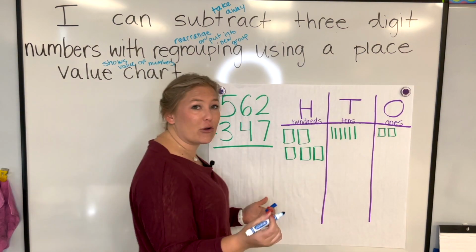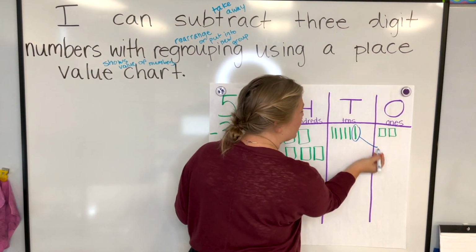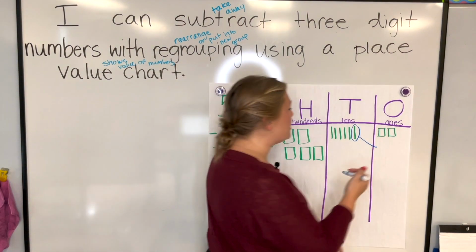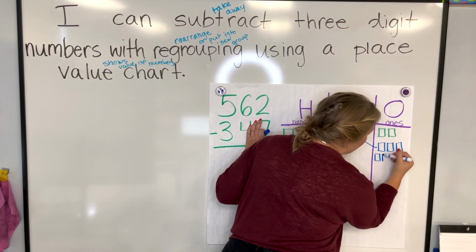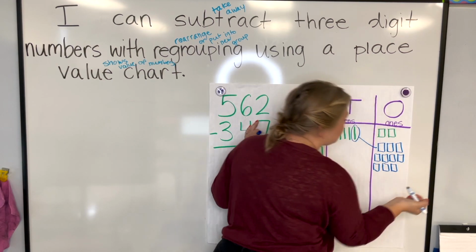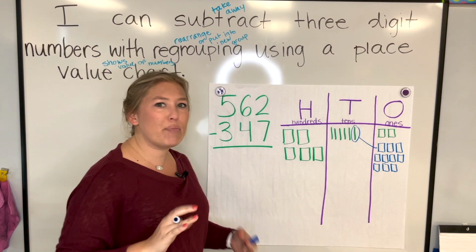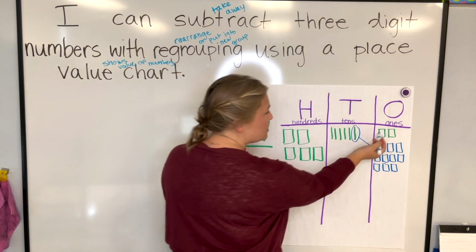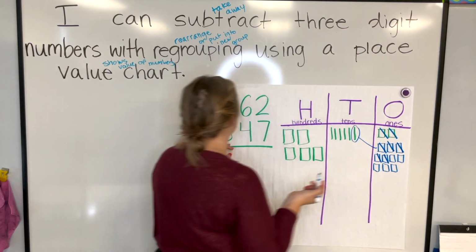So when I take my group of 10, I take the 1 on the end, and I'm going to move it over here. It becomes 10 ones. 10 is kind of our lucky number when it comes to regrouping. So I'm going to draw 10 ones. 1, 2, 3, 4, 5, 6, 7, 8, 9, 10. Now, am I able to take away 7? Absolutely, I have more than enough. So I'm going to cross out 7 ones. 1, 2, 3, 4, 5, 6, 7.